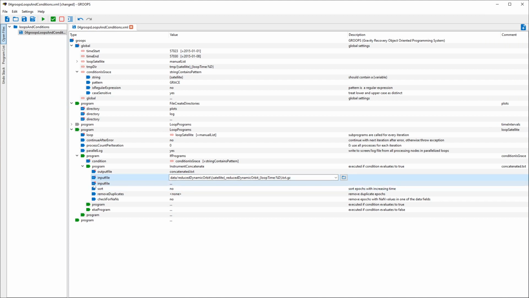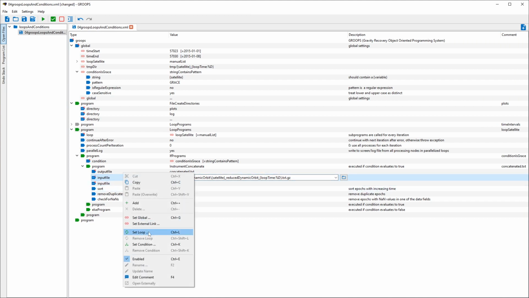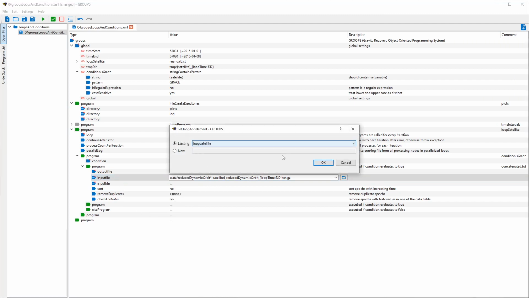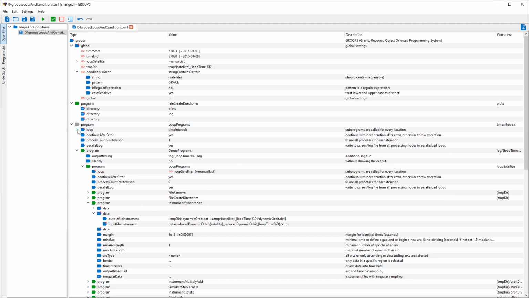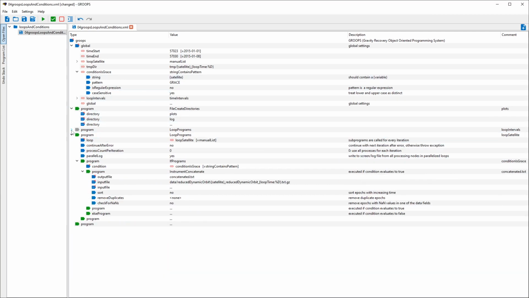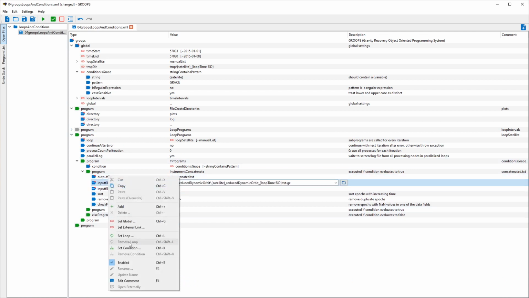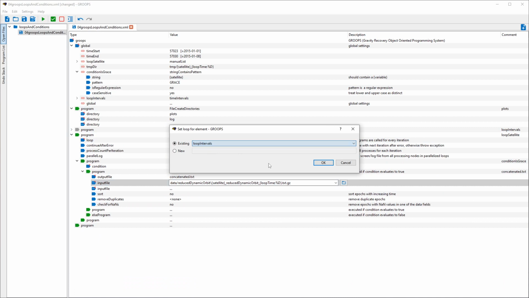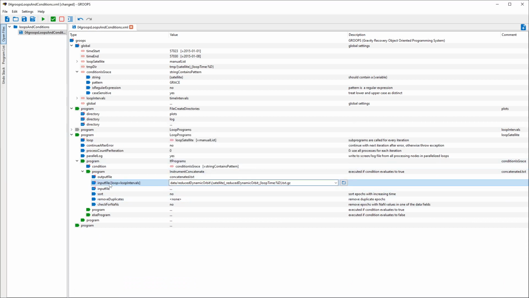But what I can do now is here, you can see I have one input file, but this element contains the ellipses, which means you can provide multiple files. You could now copy and paste it and change the date, but you can also set a loop on this element. Beforehand, we have to go back to our previous loop where we defined the loop over the intervals. We can set that global. Let's call it loop intervals. So now we can use this loop here. We can say set loop intervals. And now this config element will be duplicated for each entry in this loop. So in this case, for the 4 days.